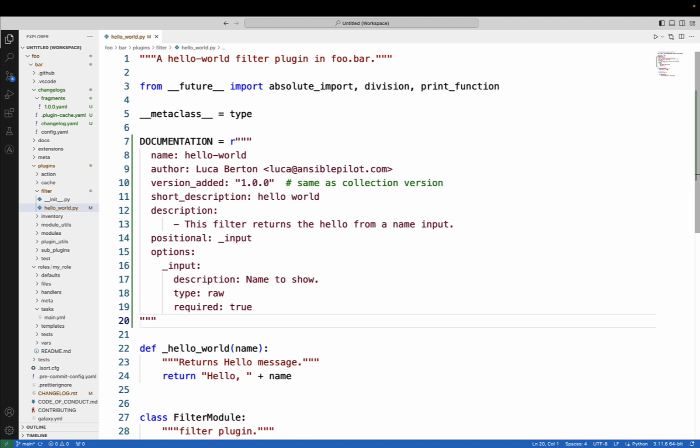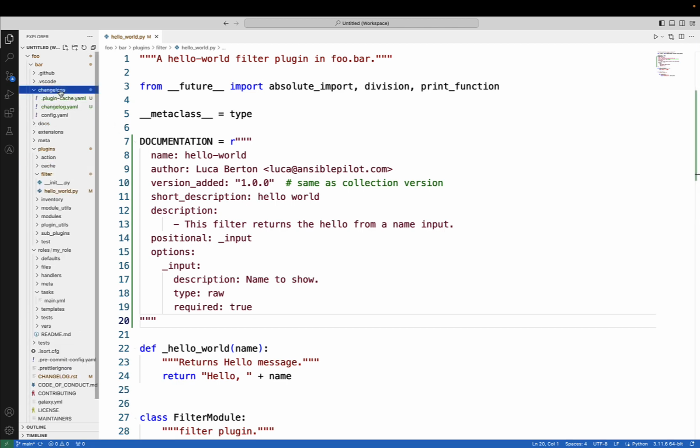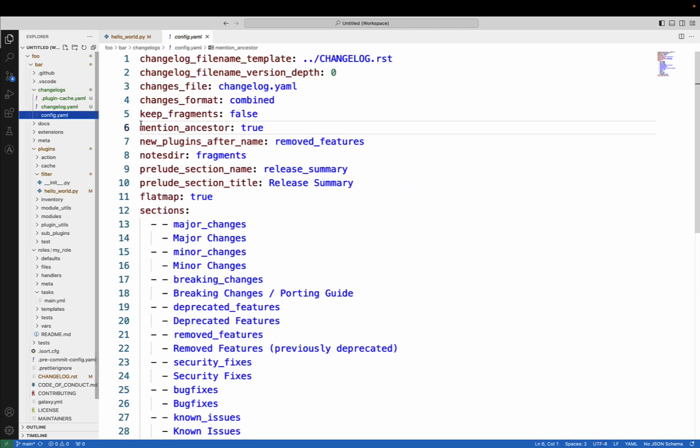Okay, now my filter looks nice, and it has documentation that is valid for the Ansible standard. You need to use the same format for all your Python custom plugins. So if you wrote a callback, action, or whatever type of plugin, you need to have a section like this inside. Now it's time to create the fragment that is part of the release manifest.